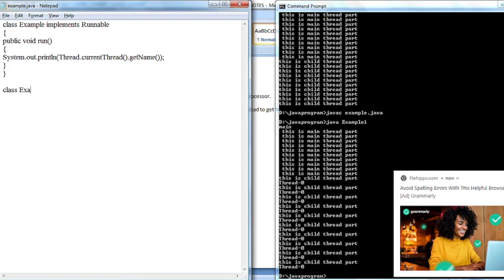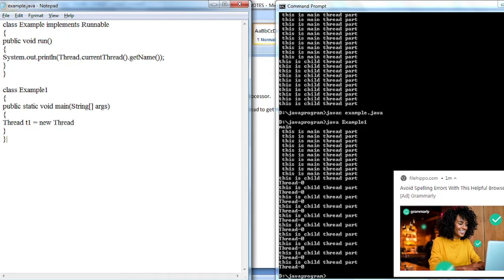Example1 I'll take. Public static void main, String array args. So what we need to do here, we have to create a Thread class. Why? I just now explained to you.